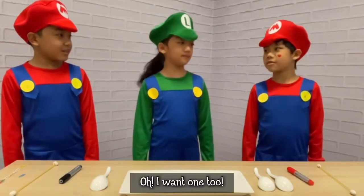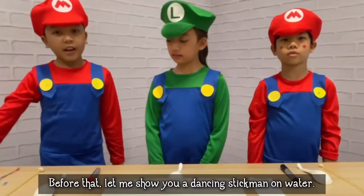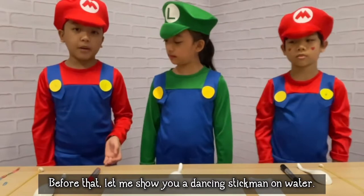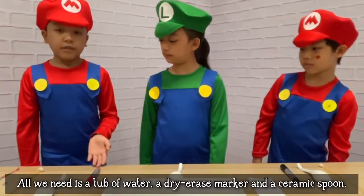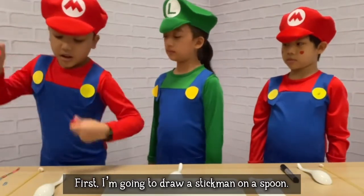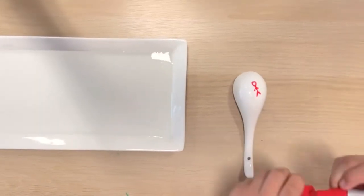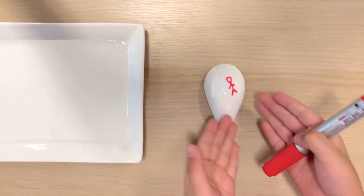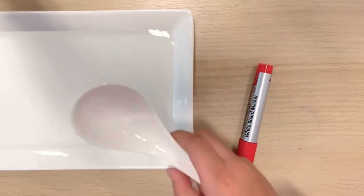Ooh, I want one too. Oh, can you tell me how it works? Before that, let me show you a dancing stick man on water. All we need is a tub of water, a dry erase marker, and a ceramic spoon. First, we will draw a stick man on the spoon. Over here. And now, we are going to print it onto the water.